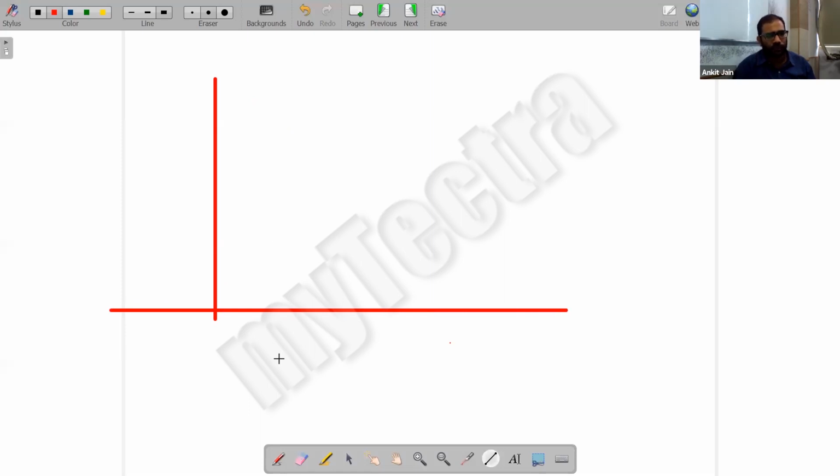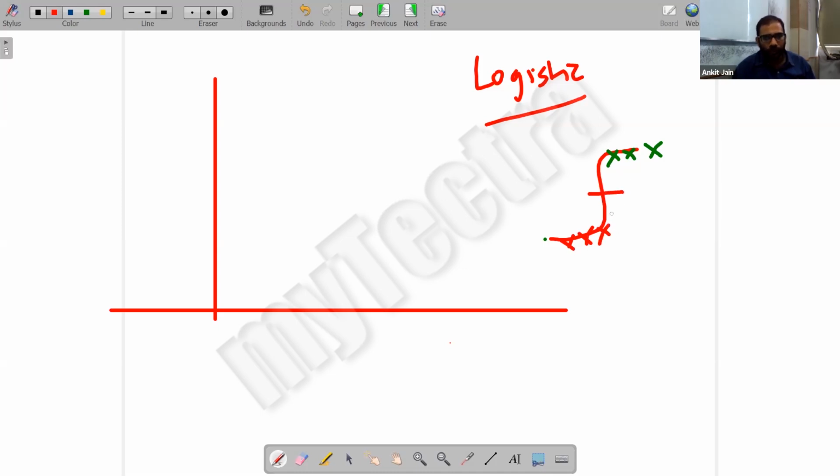I remember specificity and sensitivity we discussed also, right? Anyways, logistic regression, if you remember, was a sigmoidal curve. We tried to fit a sigmoid curve. Yes and no, how will we separate? Suppose this is yes and this is no. Then we will fit a curve on that, right? Anything below this threshold will be no, and anything above this threshold will be yes. So what was this threshold here?